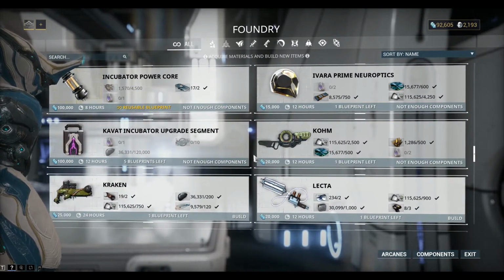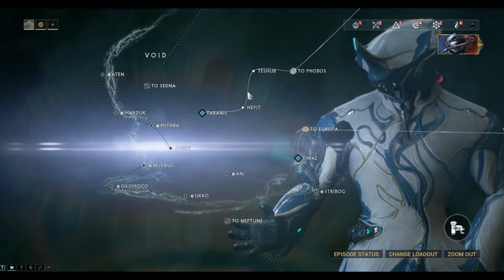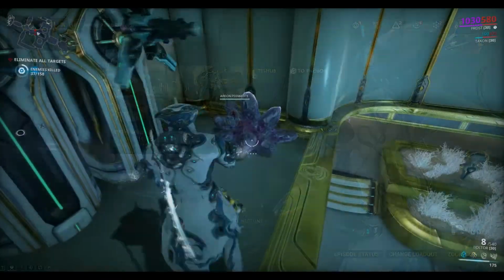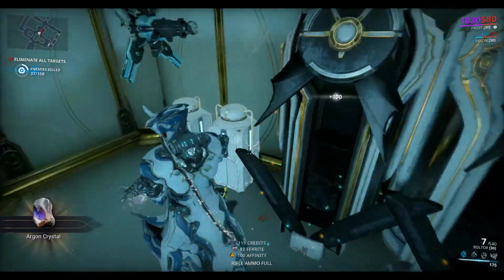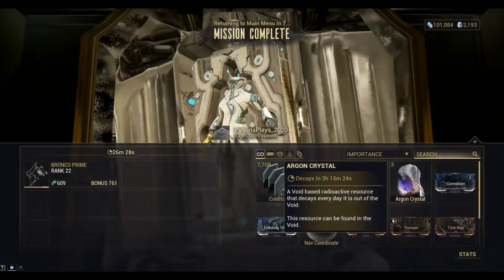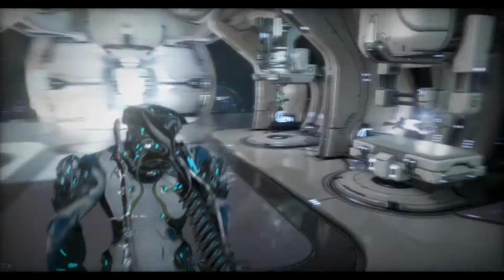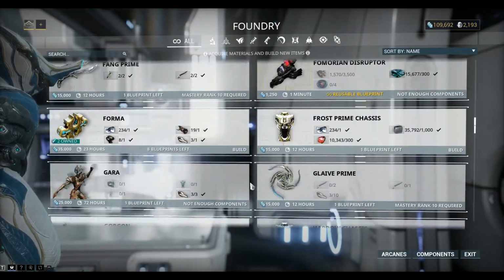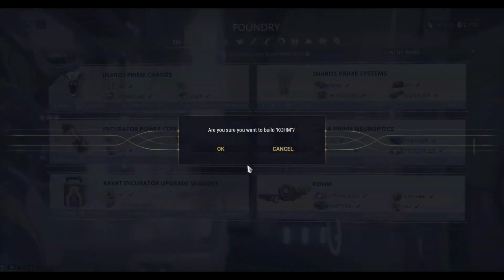Okay, so it needs argon crystals to build that one. So we're off to the void. Argon crystals come from the void. And as I said before, the argon crystals only last for about 24 hours. You have to farm them and use them pretty much straight away. Oh yeah, I picked up 3 of them. We only really need 2, but that's alright. To the COM. Let's start that one building as well. 12 hours.